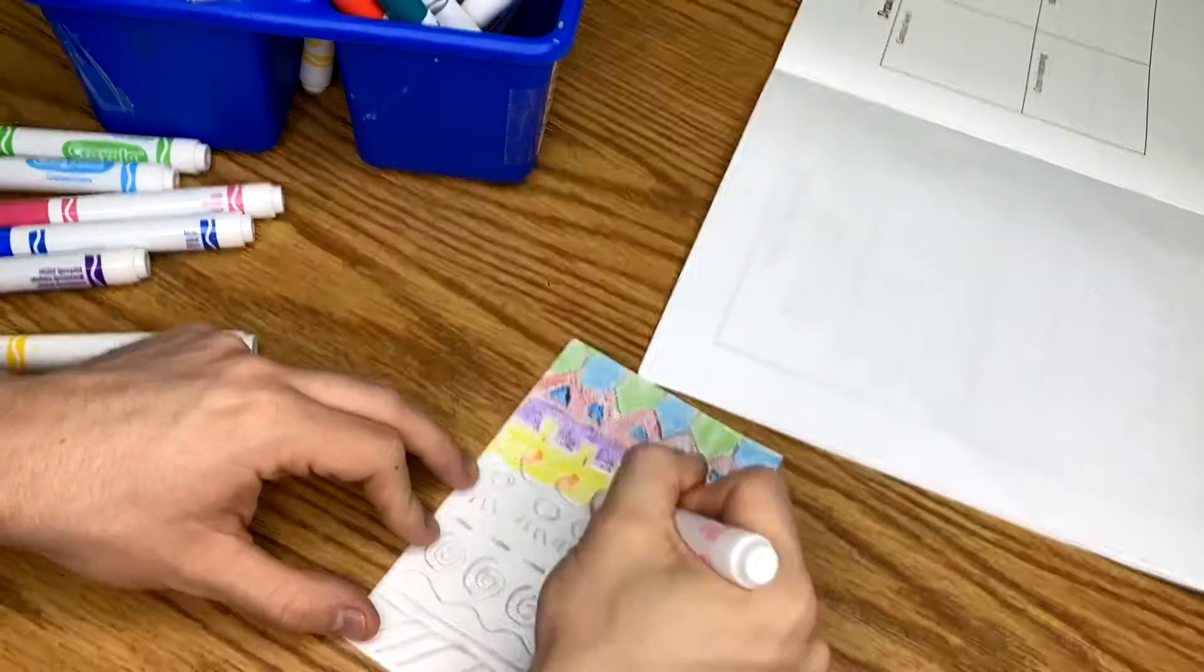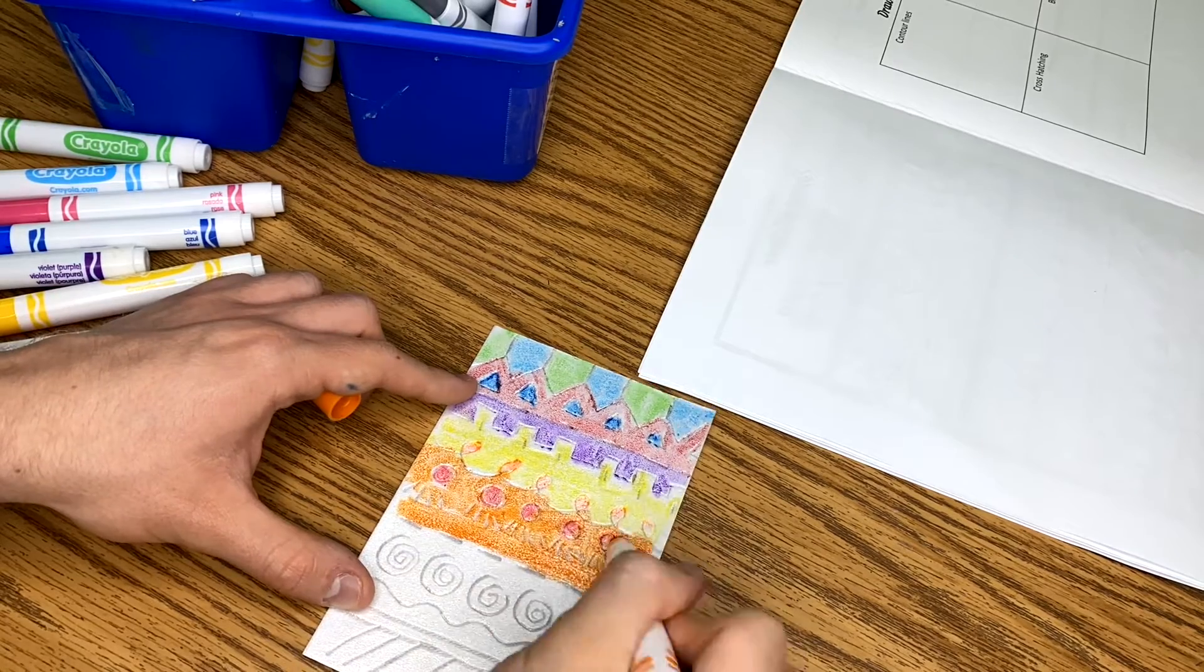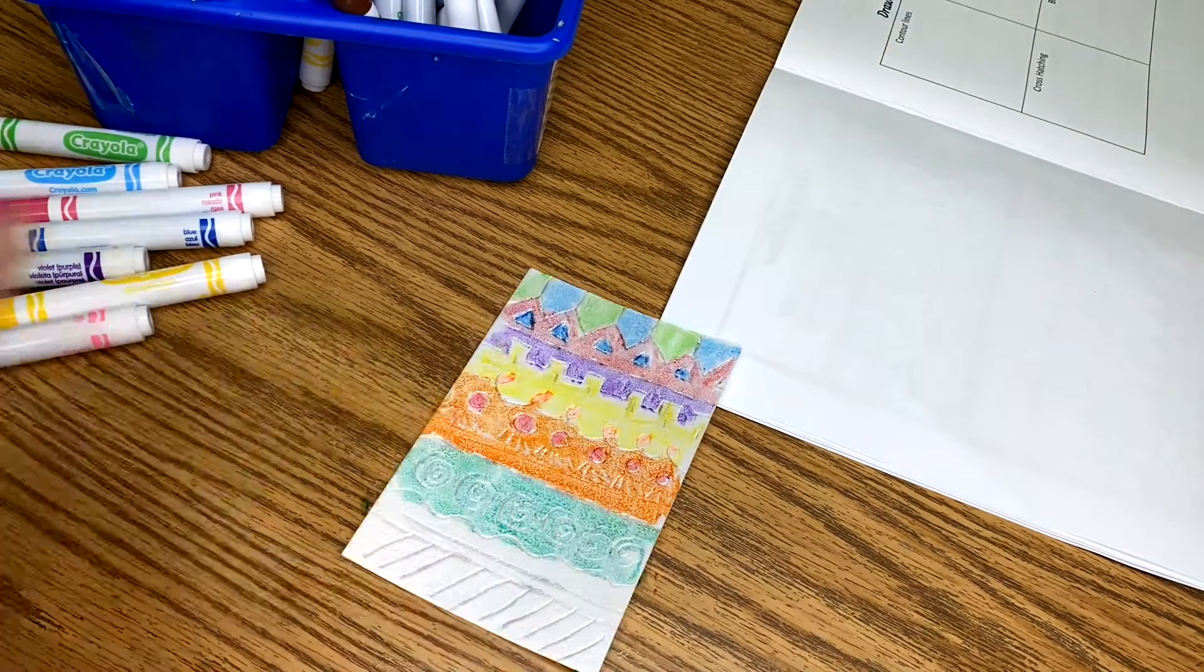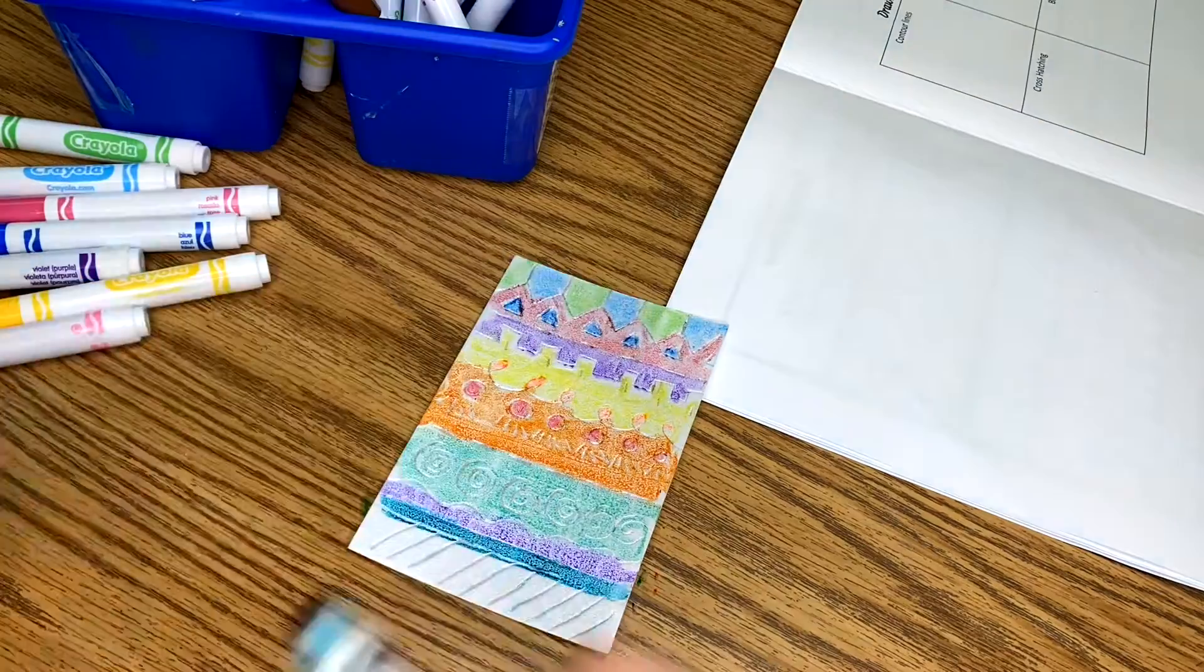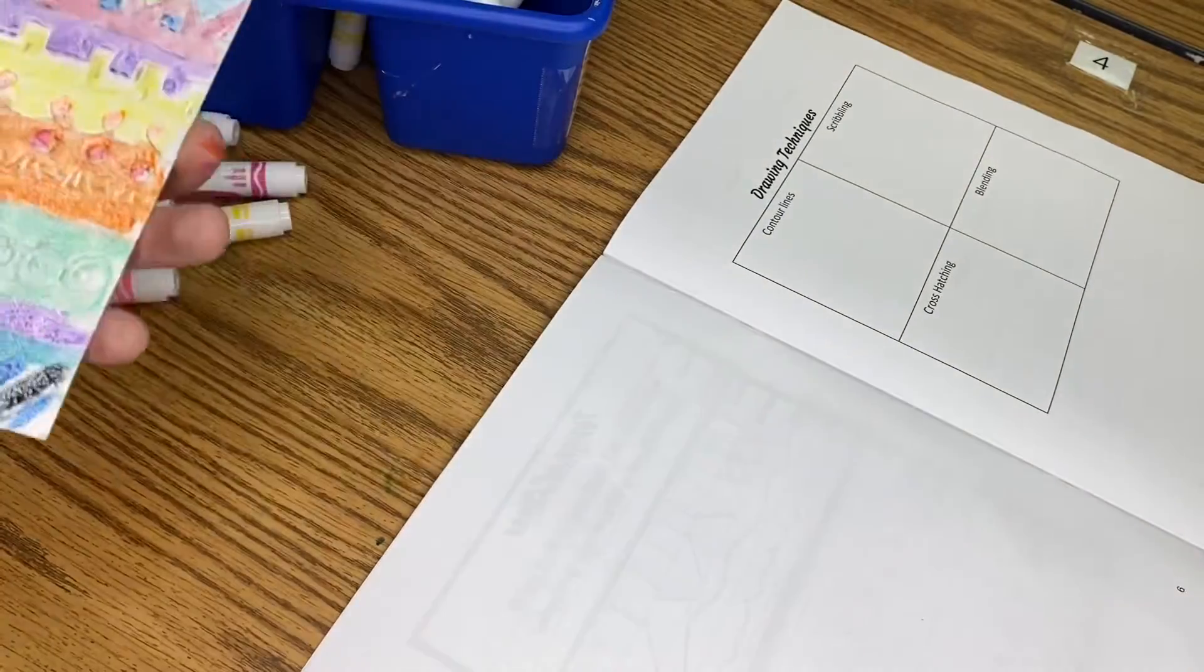Now I'm going to give you three minutes to add some color to it. You want to use as much ink as you can using the markers. The more time you spend coloring, the more you're probably going to like it.